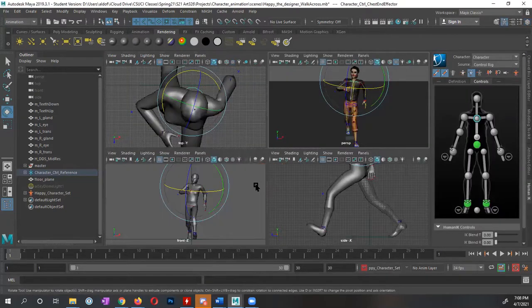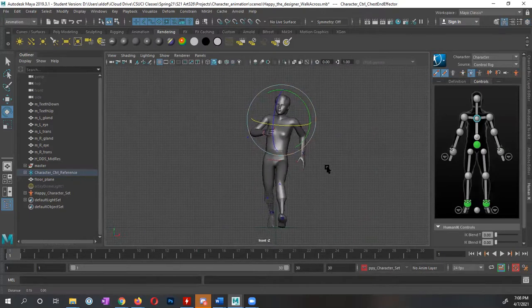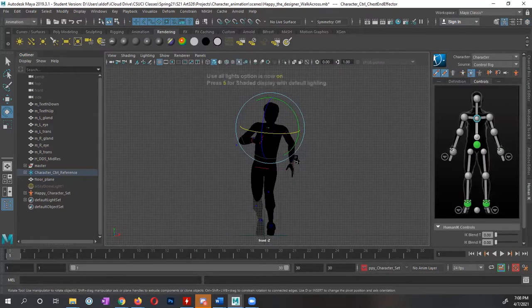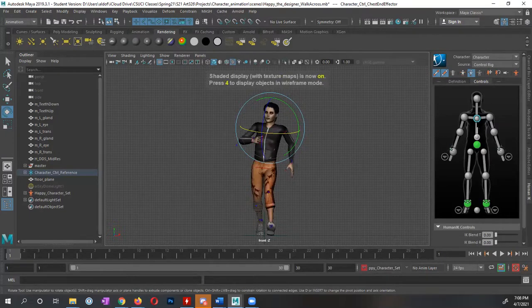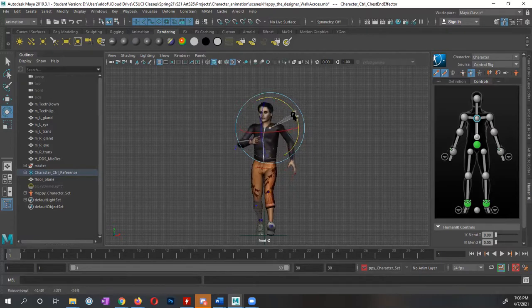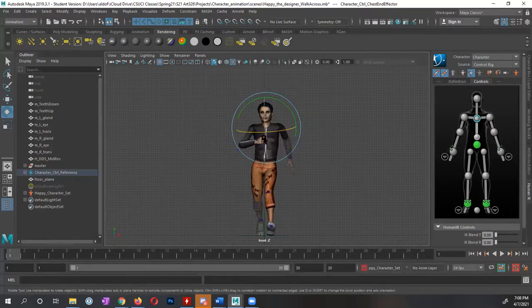Because I'm going to go to my front view right here. If I want my textures, I can press 7. I'm sorry, 6. And these are going to do two things. I'm going to rotate it. See, the green one is Y to straighten her. But then I want to turn her by clicking on the Z so that we get this nice curvature as well.